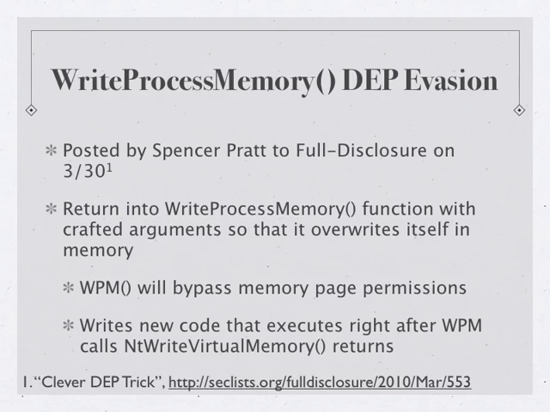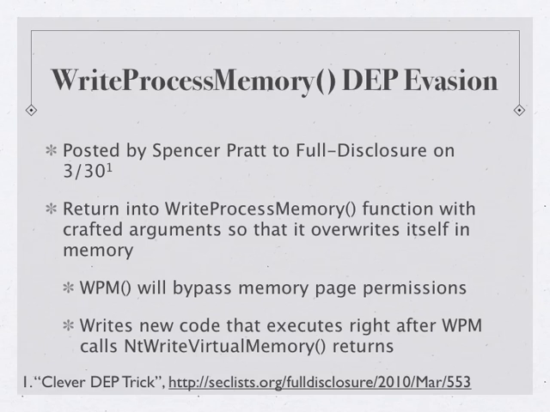There's a cool trick that was published about a year and a half ago that would basically return to the function called WriteProcessMemory. WriteProcessMemory is a function that is used by the debugger to actually write memory to a different process. But if you pass a special argument, you can use it to write to your own process.